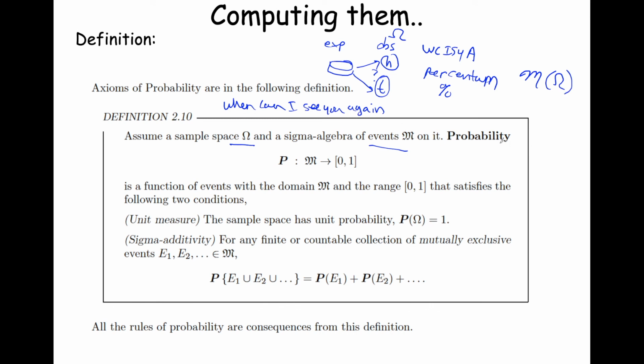The probability then is a function that inputs the combination of events, and it outputs a number between 0 and 1 on the real number line. Now, the square brackets represent a closed interval. So we have 0 here on the real number line, we have 1 on the real number line, and we include the endpoints along with every number in between. Well, guess what? This is a percentage, per centum. So if we said 0.1, that's 10%. If we said 0.9, that's 90%. So what is the probability actually doing?